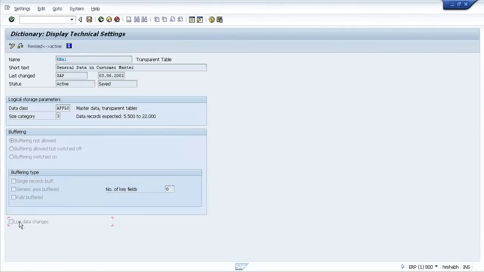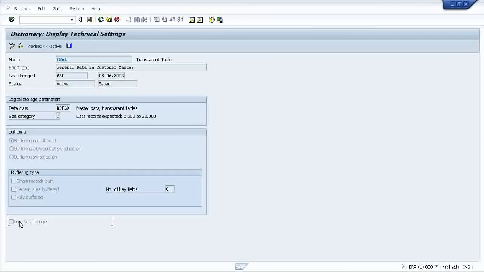Last one is... yeah, tell me. Can you come again with the buffering and buffering type? Both buffering and buffering type. Yeah, I'm a bit confused. Okay, sure. Can you please let me know what exactly your confusion is? Did you understand anything or nothing? Buffering itself I got confused. So can you explain that one first?